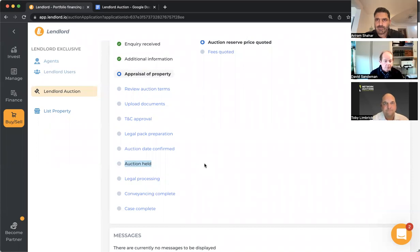30,000 lots on the platform. So it's well tested, well used, with over 600,000 bids. And I can tell you, as running the Essential Information Group, the most important thing we check is that there's platform stability and that it's not going to crash. I can say that in all those lots we've offered, we've not had a single hiccup which has prevented a sale going through, and I'm very proud of that.